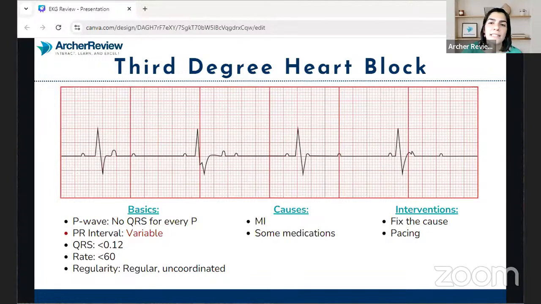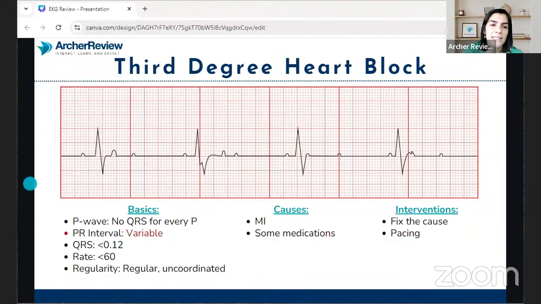So this is also known as complete heart block, and it's the most serious type of heart block. And that's basically due to that severe bradycardia. So if the AV node system is failing, it's not listening to the SA node and going by the pacemaker, then they're all doing their own thing, then you're going to have an issue with getting that cardiac output, right? So you're going to have poor cardiac output.